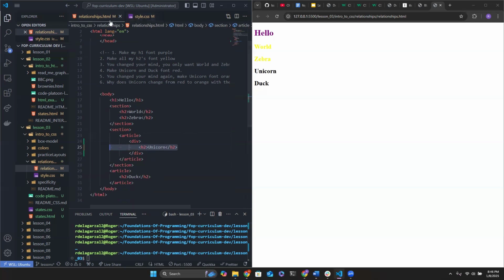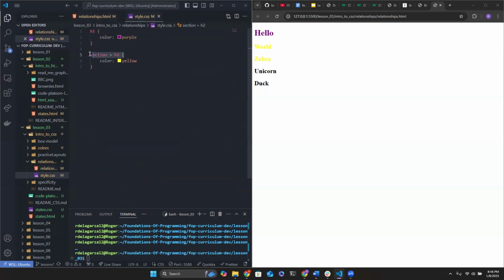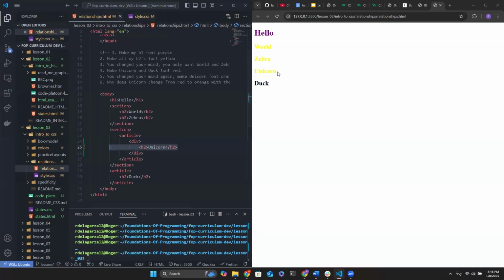Yeah, no, that makes sense. Let's show that like the arrow's specifying operator, basically. Yeah, the arrow is going to specify the relationship between these two tags. And the relationship between these two is that H2 is directly coming after section. Whereas before, this doesn't specify if it comes directly after. It's just saying, hey, all the H2 elements within a section are going to be yellow. So the arrow is going to specify whether it's coming directly after it or if it's anywhere within the element. Does that make sense, Tim, Jason, Kenny?